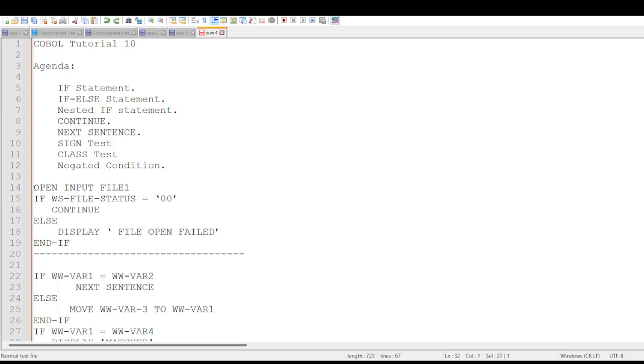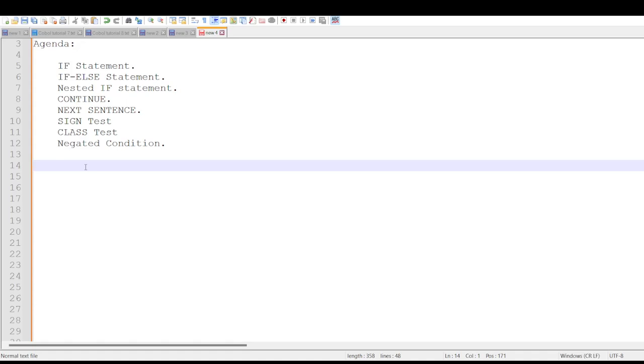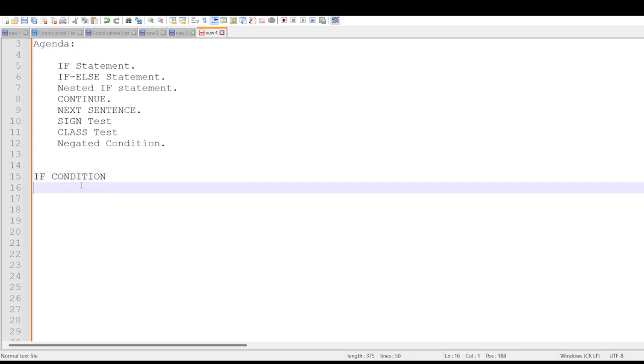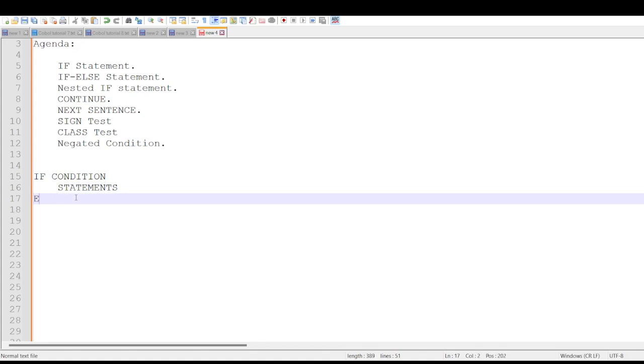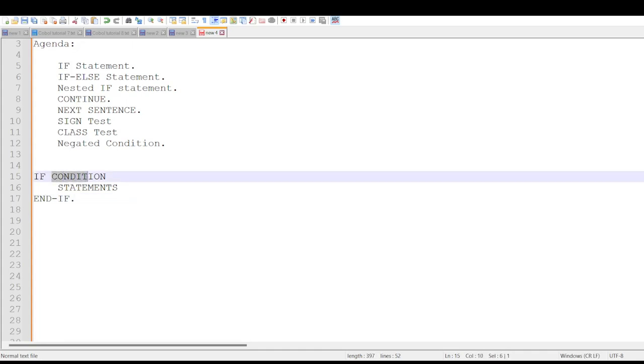Going to the next agenda point, I would like to tell you about some conditions. The general syntax is IF condition, statement. Here, how can we write different conditions?